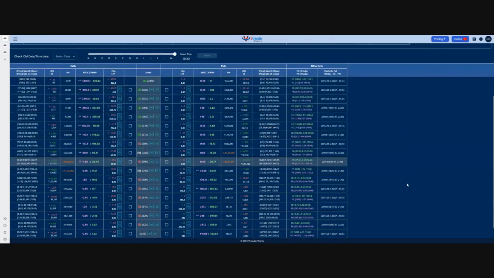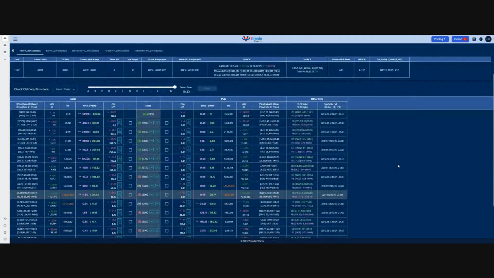And before that, what we would want to see is in this options table, what all do we get to see? So we have all the strike prices. The strike price column is in the middle. You have the calls on the left, and then you have the puts on the right. So the data regarding the calls, the open interest, the maximum open interest, change of open interest in the day, the volumes are all on the left side. And along with this, we have the important market profile references of the POC and the VWAP.